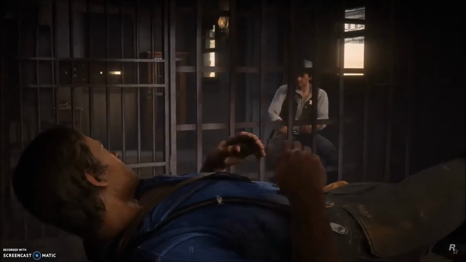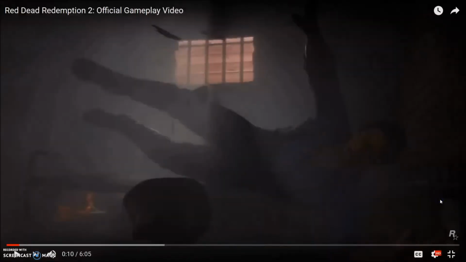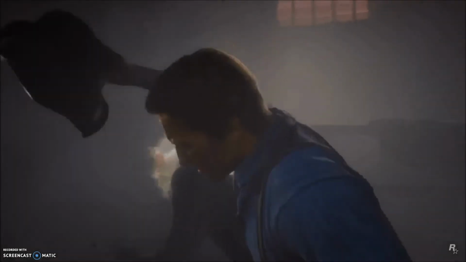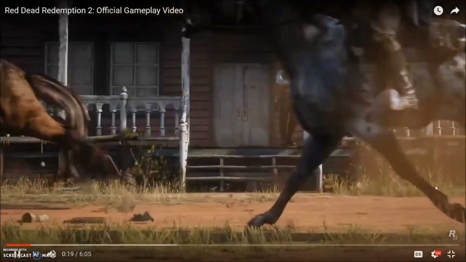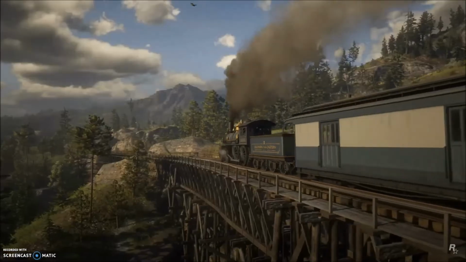So the trailer begins with Arthur Morgan, our character, in prison. This looks like a story mission to me. It starts off probably quite early in the game. He's in prison, going to be hanged, and his gang busts him out with some good old dynamite. So I'd say this is almost certainly a story mission. They're a pretty tight knit gang. Clearly, they try not to leave anyone behind.